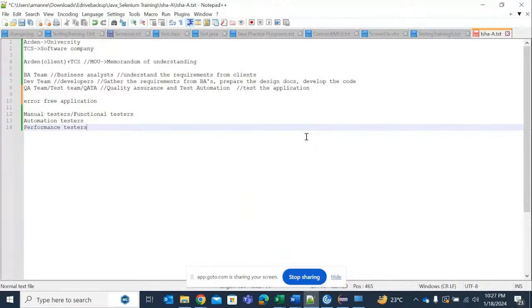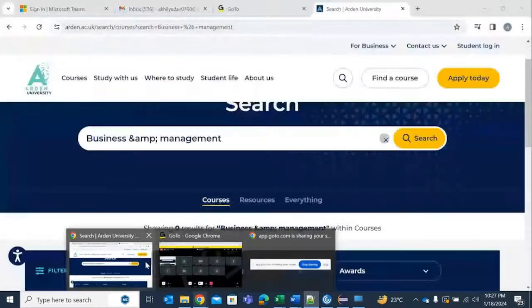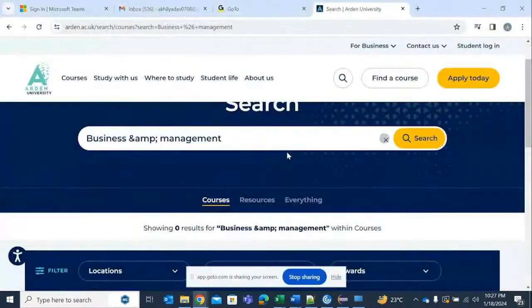So in order to identify the bugs, there are different things. One is manual testing. Manual testing, which we discussed, means they will not use any tools. They will directly interact with the UI, click on the buttons, and do every activity, like filling in all the details. We have seen that form, right? In that form, we have some mandatory fields.